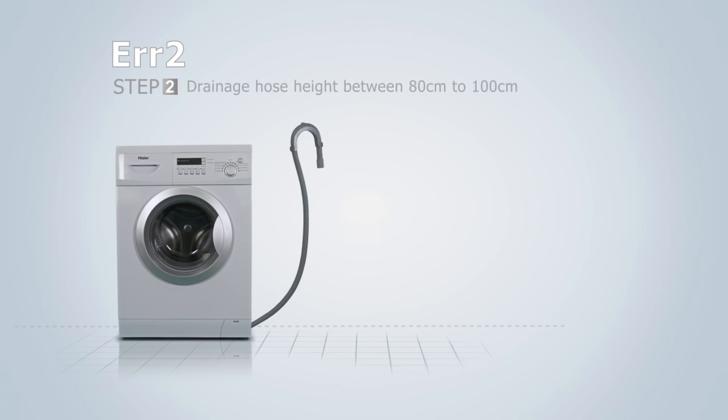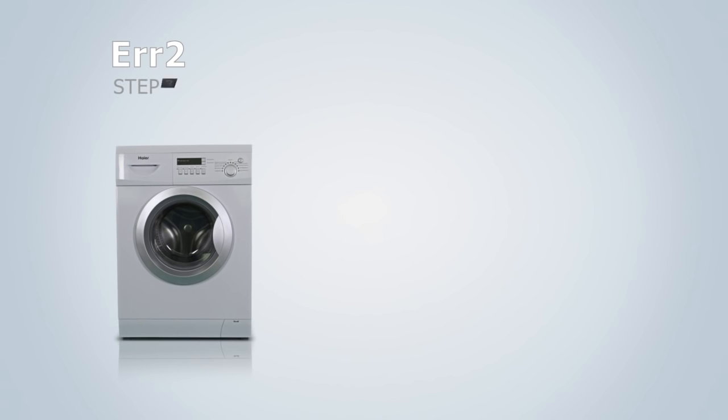Please check at what height the drainage hose is connected up to the drain in the wall. The height of the drainage hose should be between 80 cm and 100 cm. The next step is to check if the drainage filter is blocked.